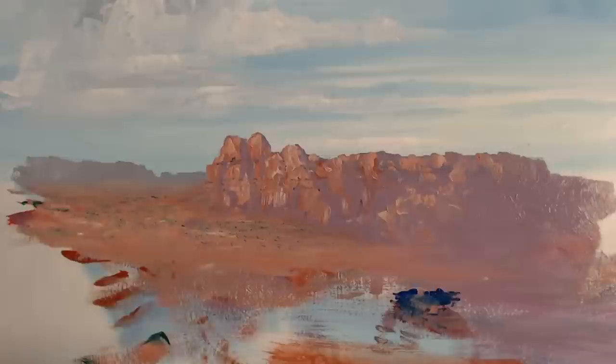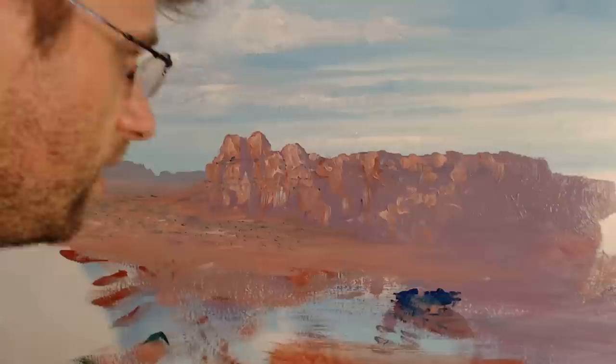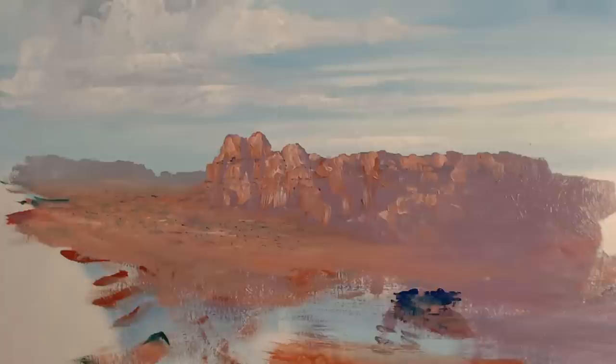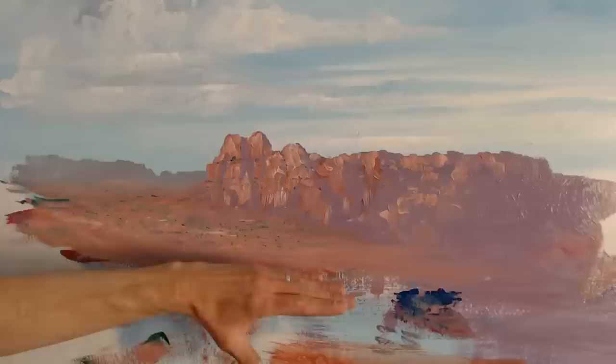All right, I want to see a little more of those in here now, but we're getting kind of low in the picture. Maybe I should stop here. Let's just put a little bit more. Nah, I'm going to stop right there. I can always put more in later. And so now down here, I want closer greens that kind of drop off. So yeah, I guess I do want to go closer. So here, let's put another hill. Let's back up a little bit. Let's put that going to the edge too.